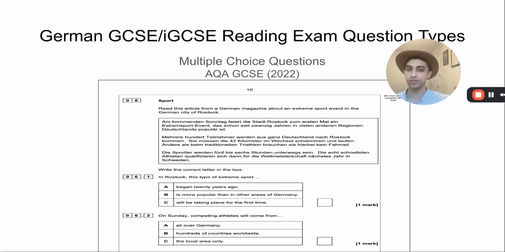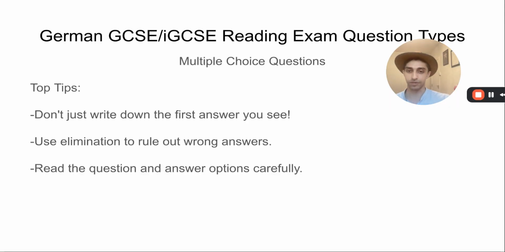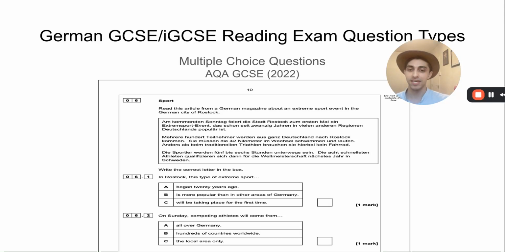A very useful technique many students should use is called elimination. Elimination means basically eliminating, either mentally or you could even put a sign, just as a reminder to yourself that you know that a particular option or a particular potential answer is incorrect. So even if you're not sure entirely what the correct answer is, you can eliminate or rule out answers you definitely know are wrong. And that can really help you to get closer to the right answer.